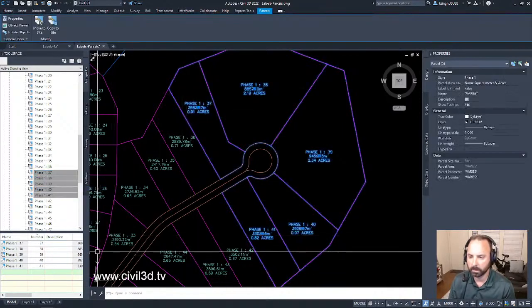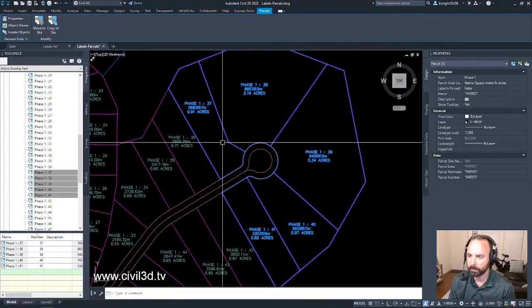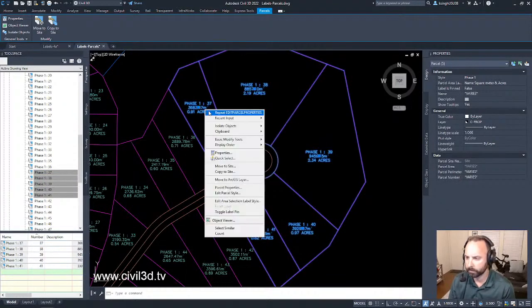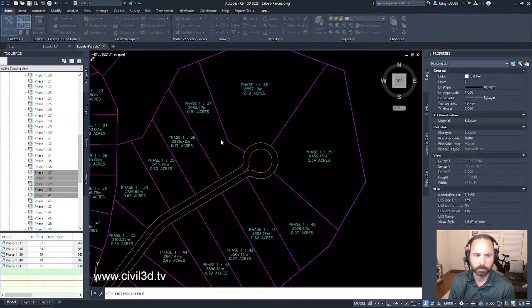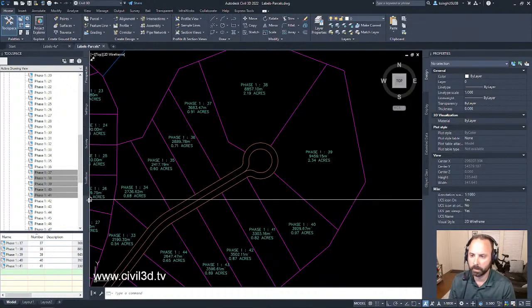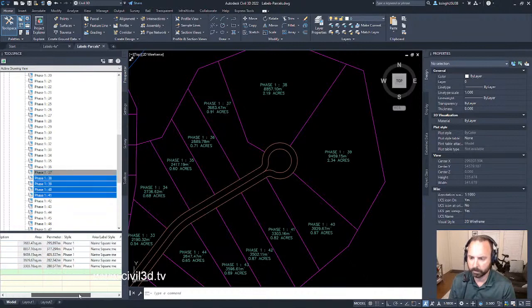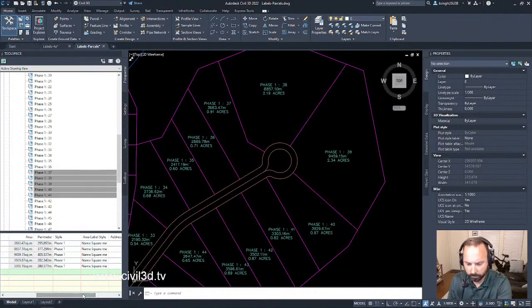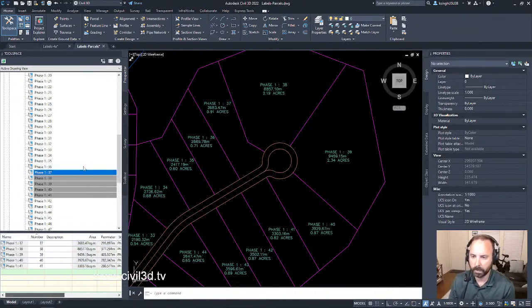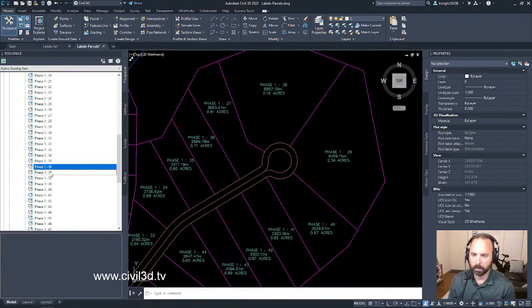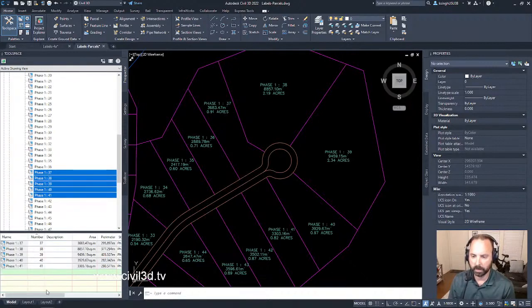Select. Edit parcel style. No, we don't want to do that. See, a little bit of trial and error, guys. Okay, here we go. Select 37 through 41 with shift select.